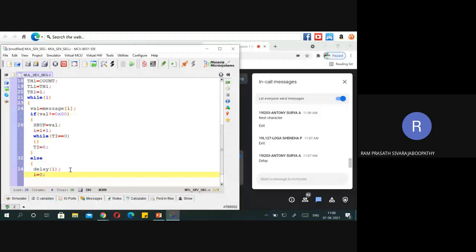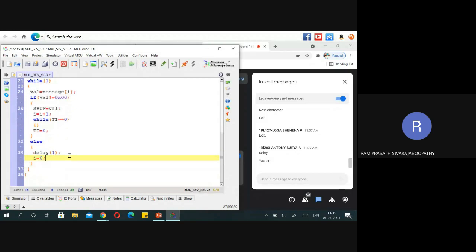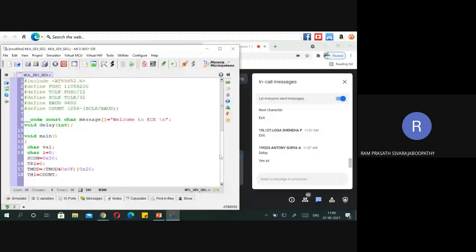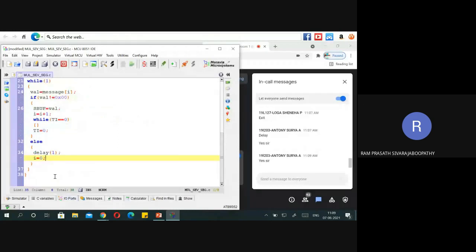Without a delay, it will start printing in a very fast way, so that you people cannot see it. It will be running very fast. For that, I am introducing a delay like this. After this delay, I am again pointing to the initial character. Is the program clear or not? So I have to write the delay. All those things are fine.